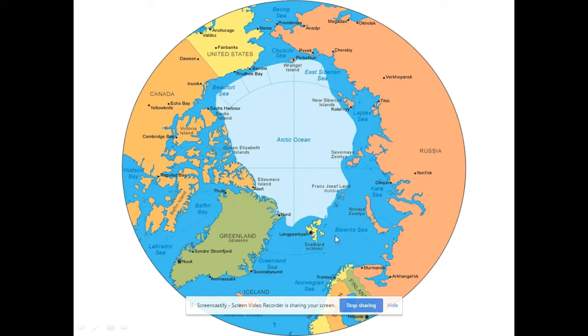Here is the Barents Sea. This is the Barents Sea right here. You have the Laptev Sea, the Kara Sea, the Beaufort Sea. We see Inuvik here. This is the region for the Mackenzie River Delta. The Mackenzie River empties right into the Beaufort Sea, and using isotopic tracing, we've found that a segment of that river goes this way and travels down through the Bering Strait. That's interesting. When I was part of a team doing sea ice research, this was our domain right here. We would travel to Barrow, and we worked off here in the Chukchi Sea.